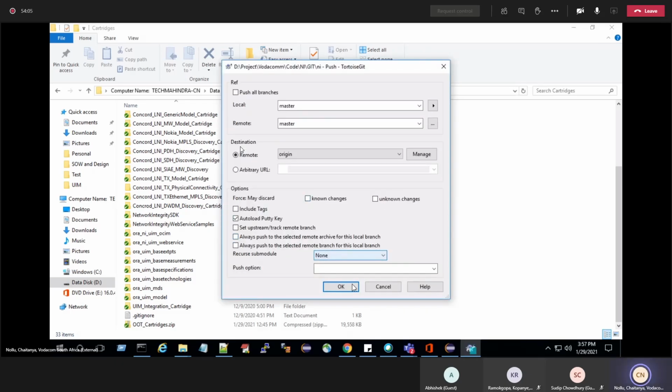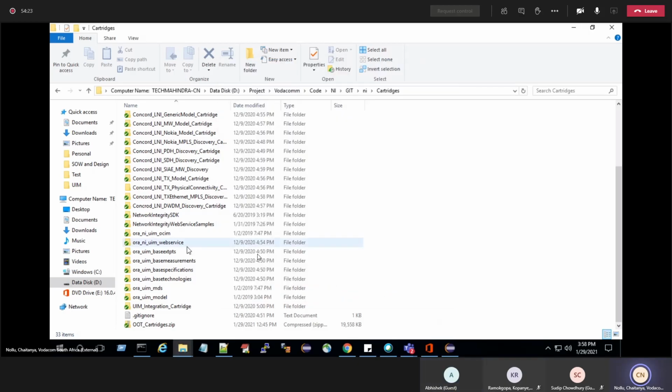Then what do I have to do here? Yes, so you are pushing directly on the master branch. That's fine. You can push. Okay, but the changes will be overridden with the new one? Previously, whatever is there, will that be overwritten or will it be visible also? No, you can go and compare the last commit, but whatever you are pushing from here will be overwritten in Git.